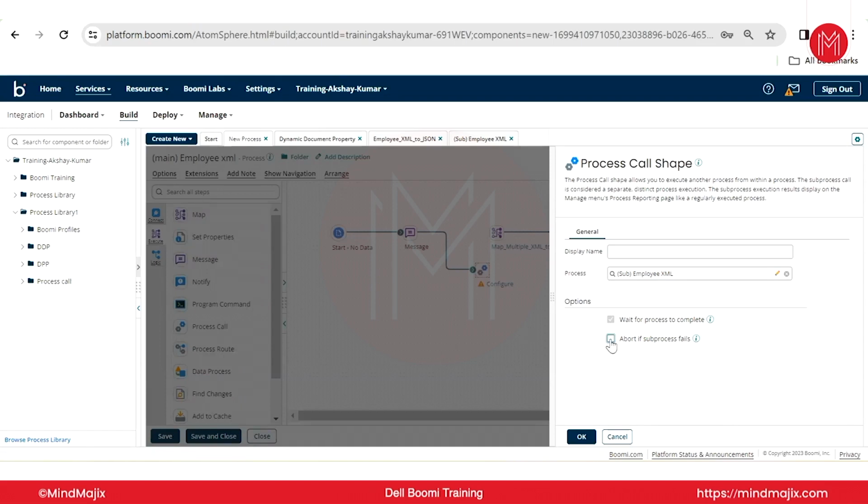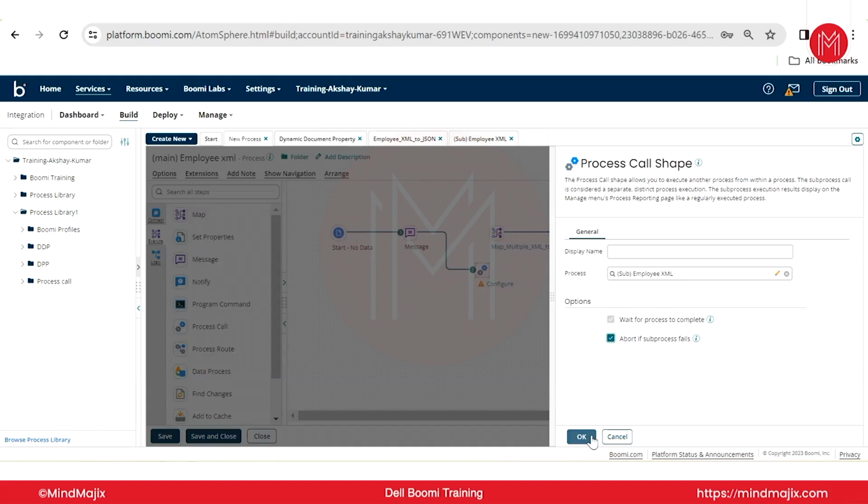If you want to abort the process if the sub process fails, you check it, and your process will be terminated. If you uncheck it, regardless of the error, you can move further. Okay, but by default, you always go with this option.